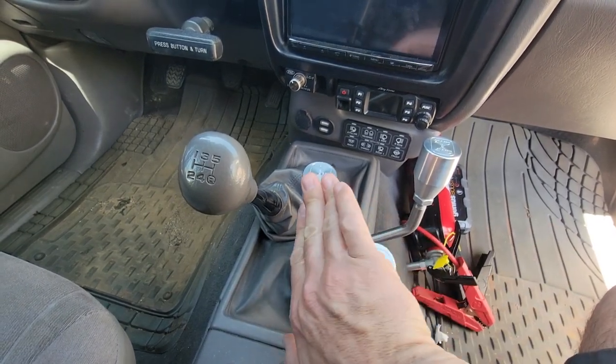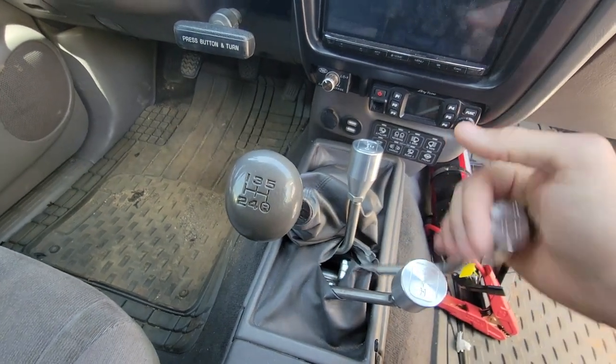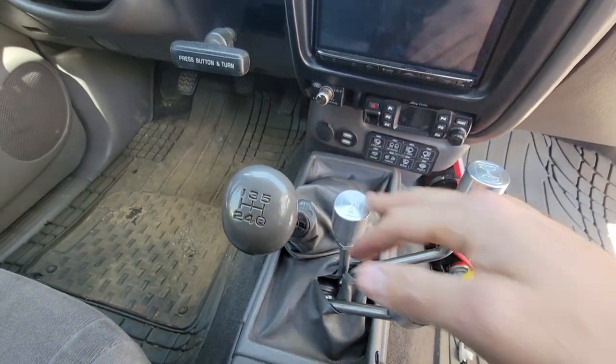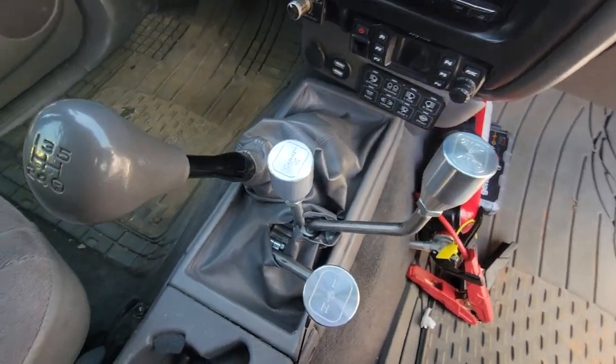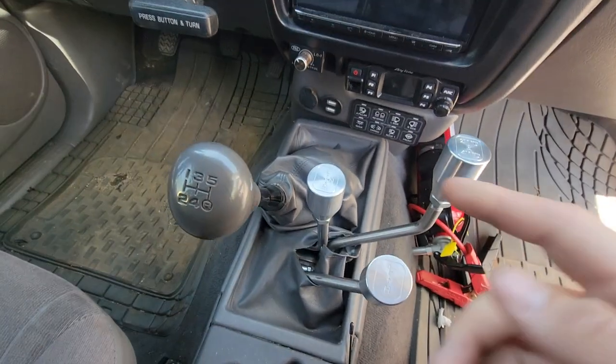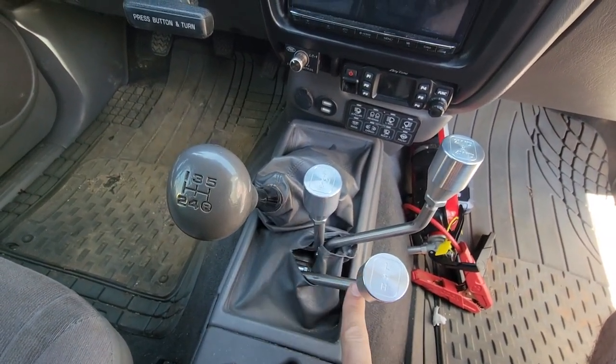The other thing is, obviously you have to be stopped to go into low range. So I can easily just pull them both at the same time. But it's working incredibly, and I'm definitely open to suggestions. I'm thinking about painting it this same color and doing the rods black.